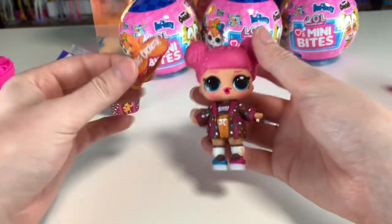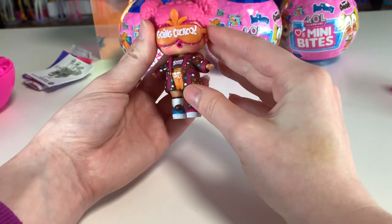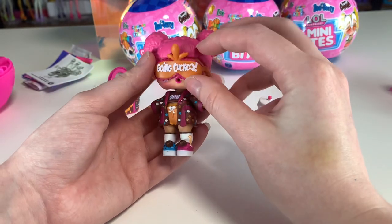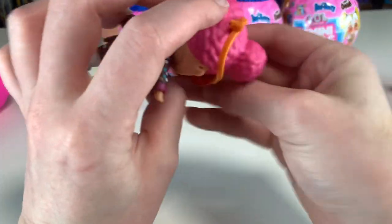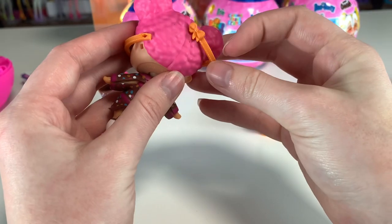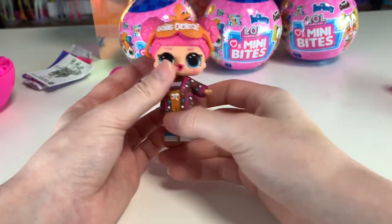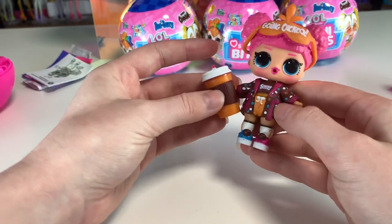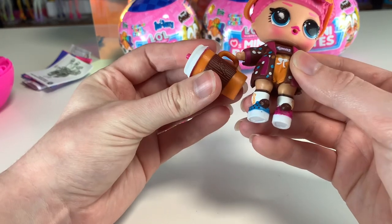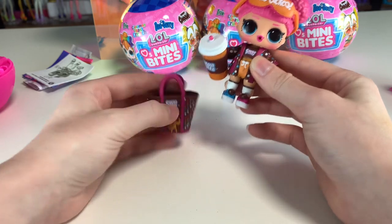Cute. She has this little sleep mask too, which I'm not a big fan of sleep masks on dolls, but I understand — they can't blink generally, so it's actually pretty helpful. That's pretty cute, and I don't even have to secure it all the way for it to stay. The back has a little bow. So I would put it like this — I really love her hair. She's really cute. This is our Cocoa Puffs girl, and she also has her little sippy cup. Off to a great start so far.